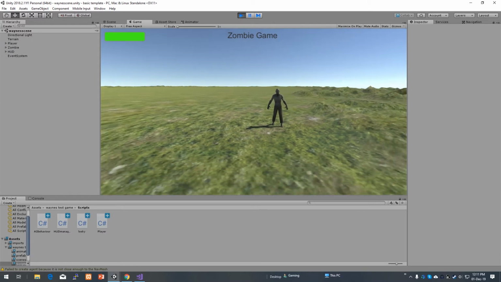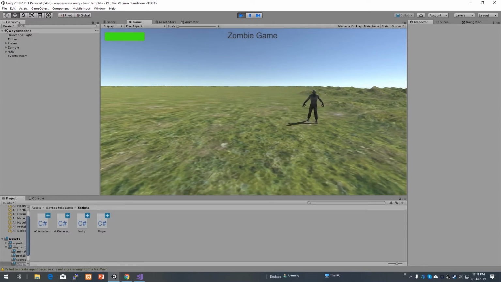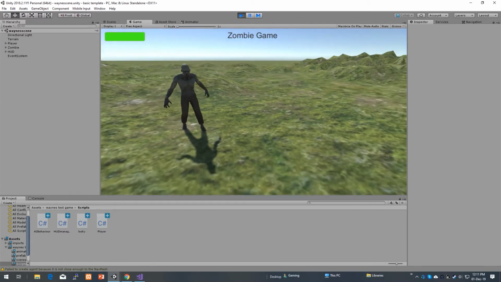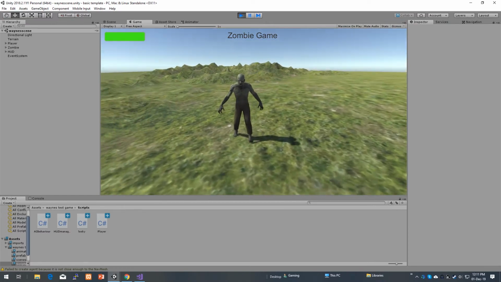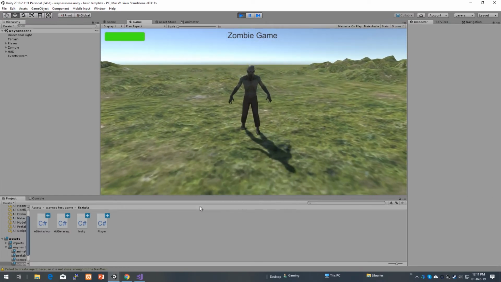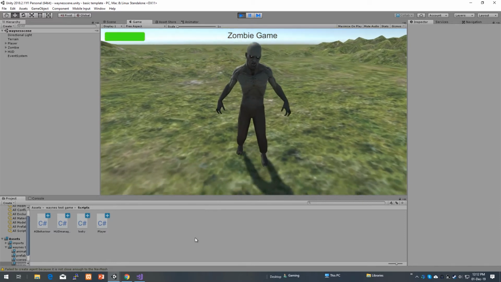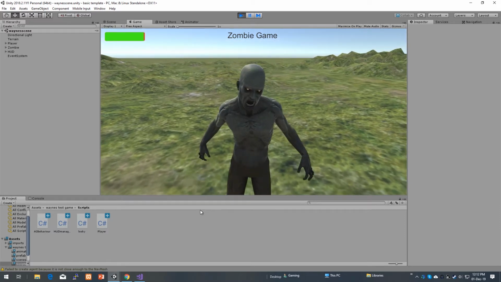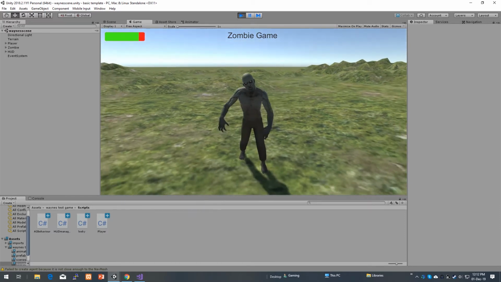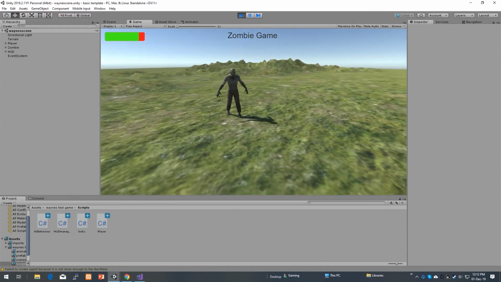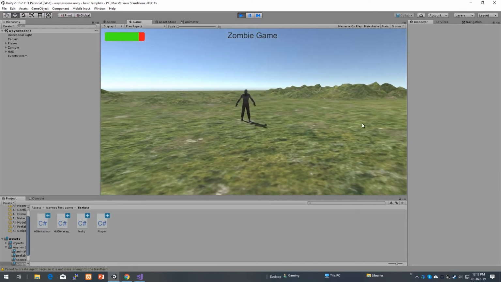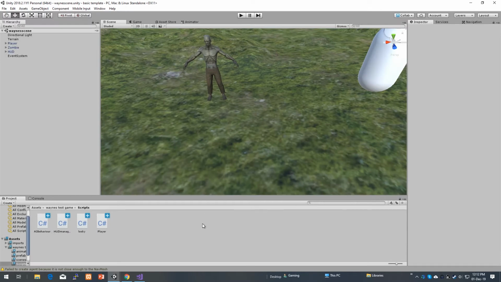So we've got a player character, we've got a basic HUD, we've got the zombie, he follows us around. He's got a walking state there. Hopefully he's got an attacking state. He should attack me when he gets near me, sorry. There you are, and I'm taking damage. And then he goes back and he follows me. So let's have a look.